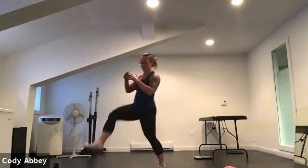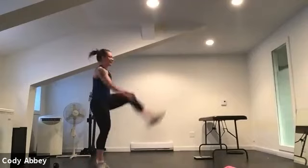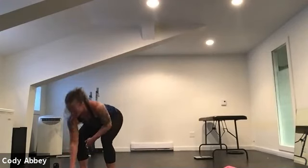Option one: you're going to lunge back and drive up through the leg on the floor, bring that knee up. Option two is the next level — you're going to push through the front leg to standing. So catch and push: going forward and pushing up, or going back and pushing up. Either way, the front leg does the work. Then we're going to do can-can jacks — huge movements today, take that 2020.